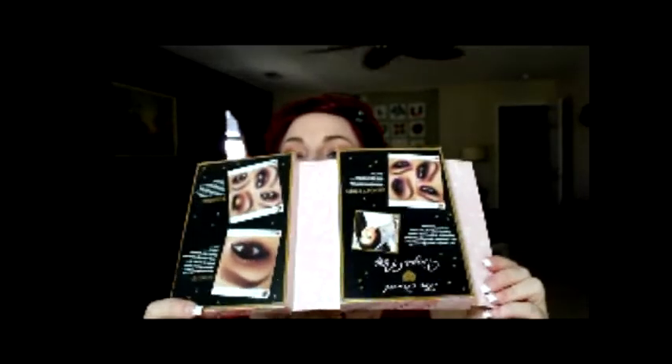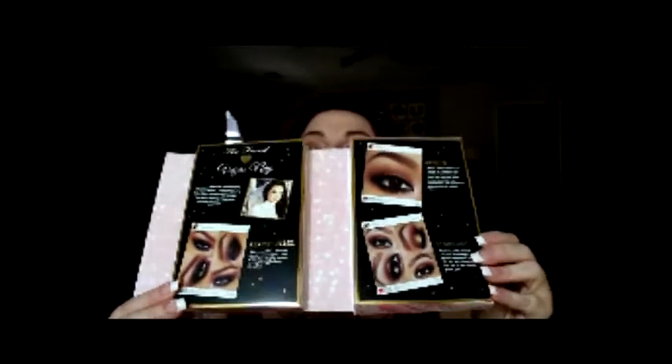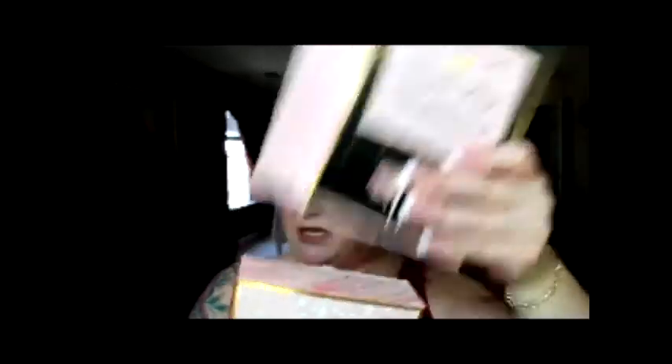You get this box and it opens here. Too Faced always makes the cutest little boxes. I do have to say I have some eyeshadows that have just cute little butterflies or pixies — they just make the cutest boxes and I love them. This is the inside of the box and it comes with two little slots. This is actually the outside of the box and this goes in here.